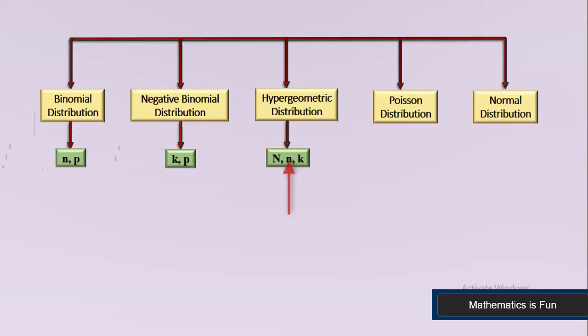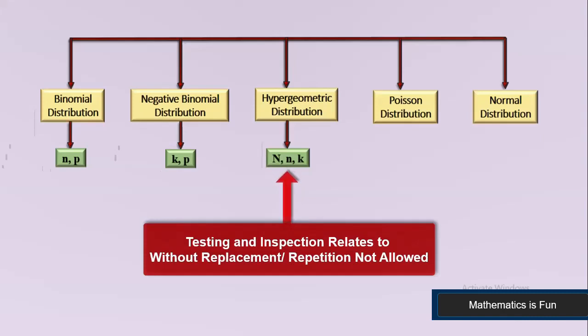So these are small n, and here in this population, we have these number of successes. Whenever you have this type of situation, it is the problem of hypergeometric distribution. And in hypergeometric distribution, as we already discussed, here we have the situation of without replacement. Mostly the problems of hypergeometric distribution would be the problems of testing or inspection. Whenever we test different objects, we test it once. By testing it once, we can get its status, whether, let's suppose, it is damaged or non-damaged.